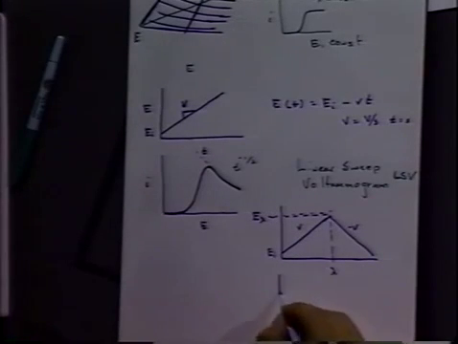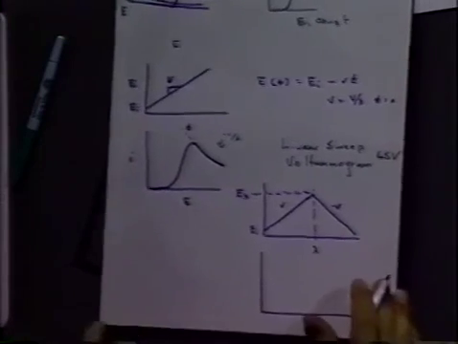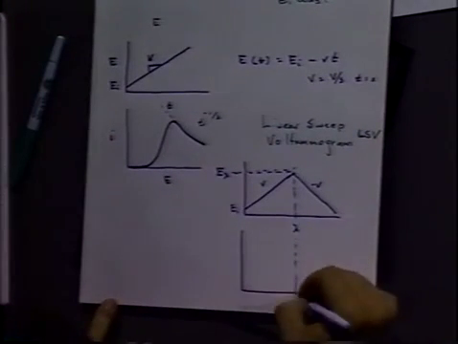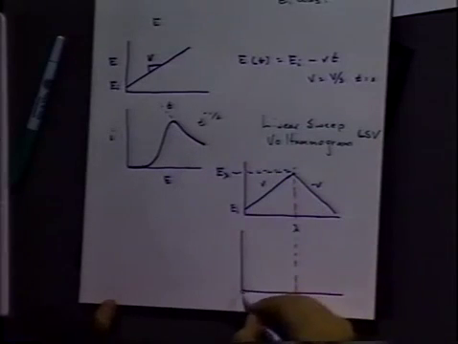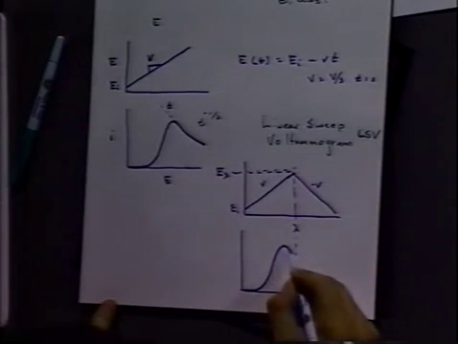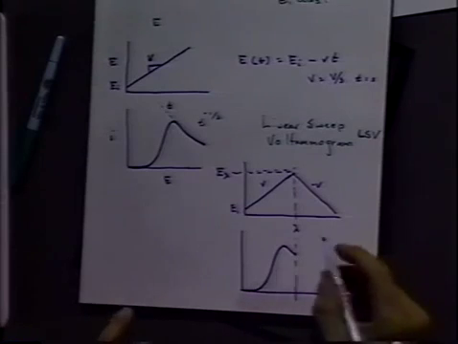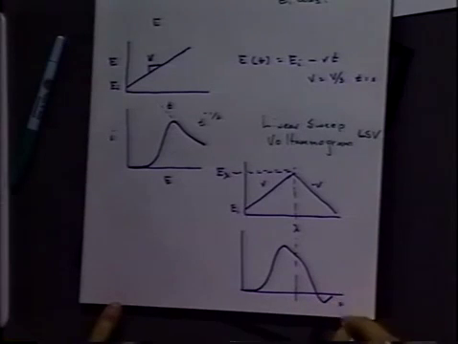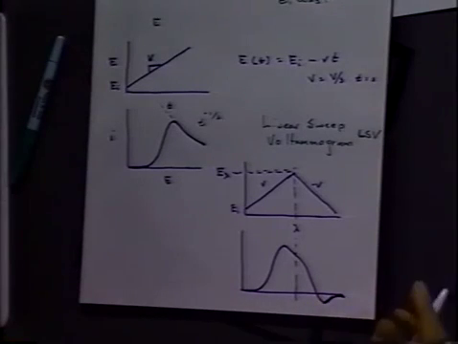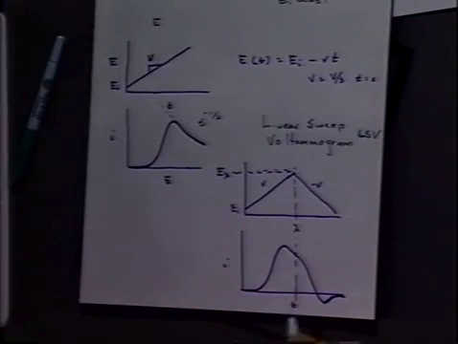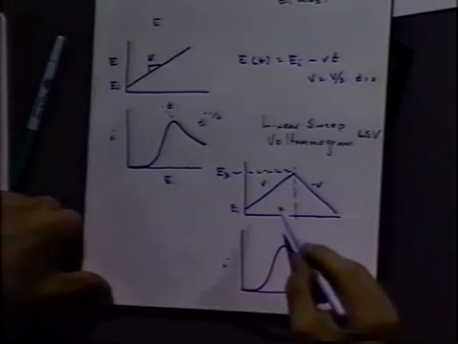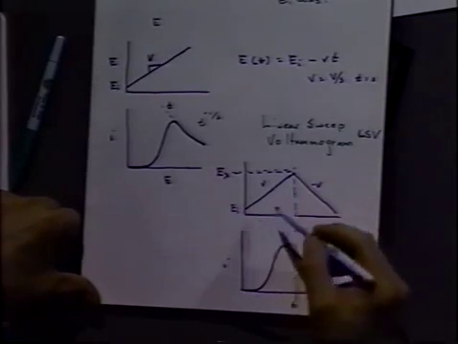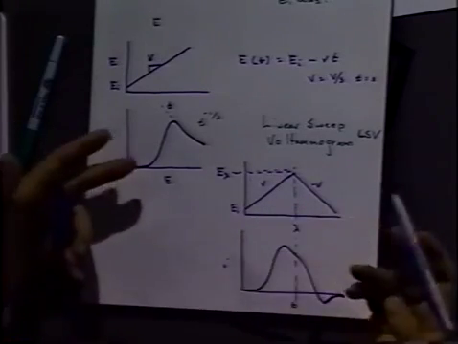So what do we see for current? Well, if we plotted the current versus time, we would see this same curve as before with the decay. And then it turns out we'll see a curve that looks something like this, and we'll explain the shape of that curve a little bit later. It's not that critical right now. But something like that, if we plot current versus time. Turns out that it's really more useful and it's more informative to plot current versus potential, because that's really what we're interested in. We want current potential curves.